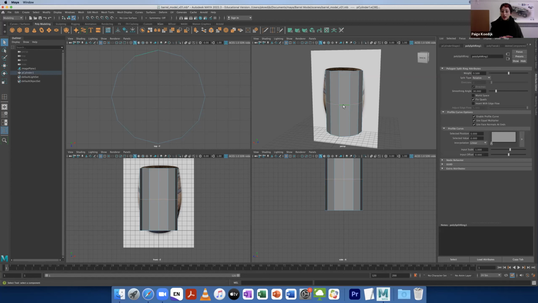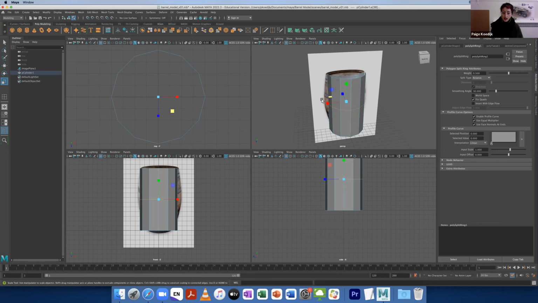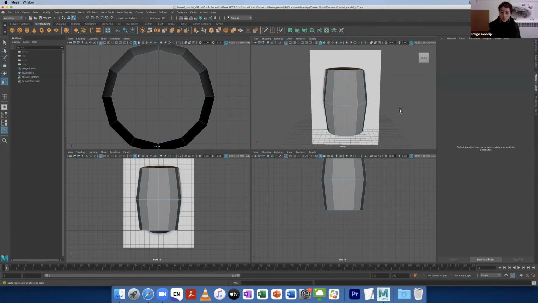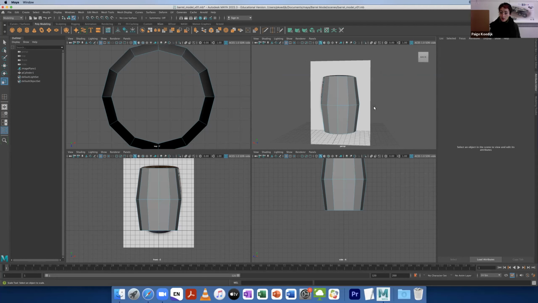Cool. So if I'm still in edge mode, I'll just double click on that edge, and I'm going to scale again in the way that omits the green anchor. And I'm going to pull out my width to meet up with the edge of the barrel according to my reference image. And now we have this kind of lava lamp shape. It doesn't look like a barrel yet, but as soon as we hit smooth, it's going to.